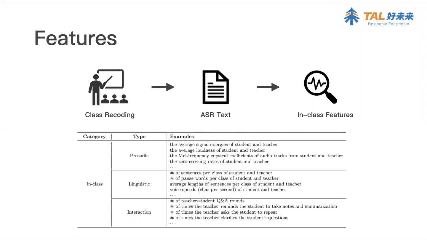After we know about all these characteristics, let's first look at the features we mined for the problem. For the in-class features, we first extract the audio from the online classroom recordings. After that, we used ASR technology to convert voice into student-teacher conversation text. Then, we used our proposed conversational talk feature extractor to produce the final in-class features. The in-class features include the prosodic and linguistic features of student studying time. Through analyzing these features, we could get to know the students' engagement and study status during the class.